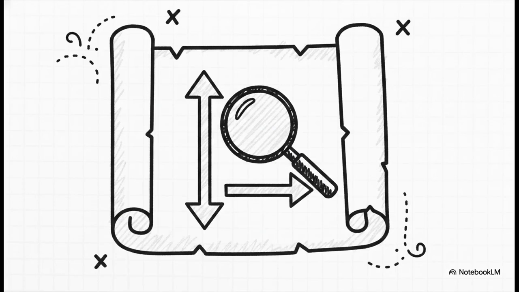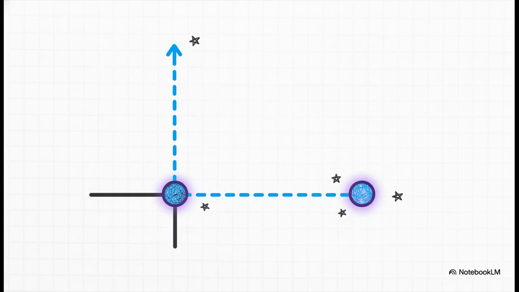Okay, step 2 requires us to identify the slope map to find our next point. Looking back at our equation, y = 2x + 1, the number attached to the x is our m, so our slope m is 2. To use this as a map, we can just think of the whole number 2 as the fraction 2 over 1, and there is our rise over our run. Because it's a positive 2 over a positive 1, our movement is totally locked in. Starting directly from our anchor point of (0, 1), we rise up 2 spaces vertically, and then we run right 1 space horizontally. Right there, we plot our second dot.